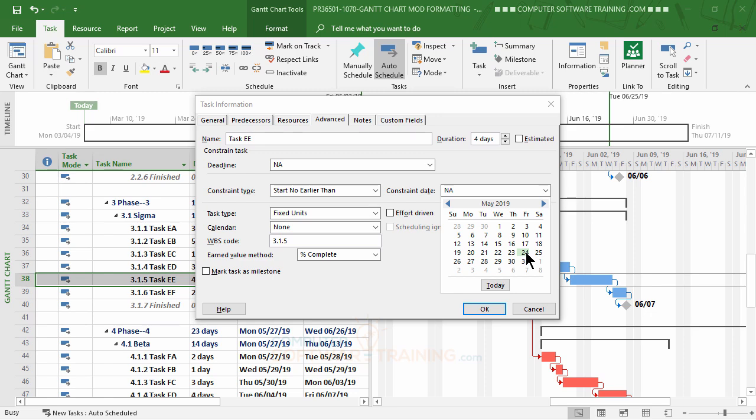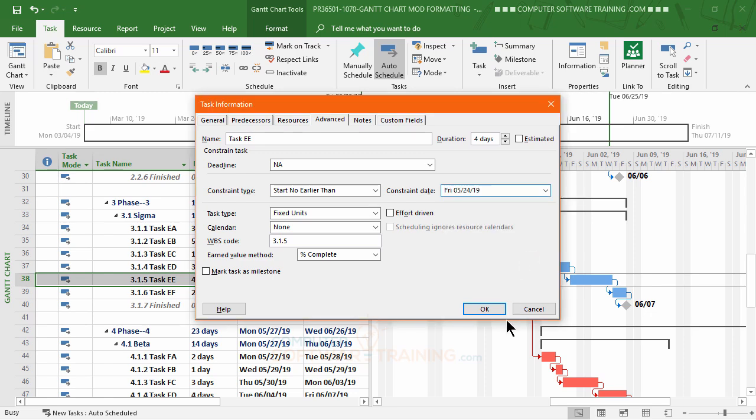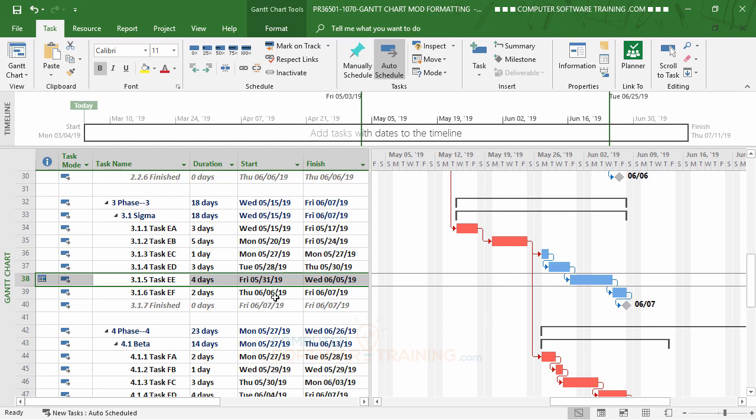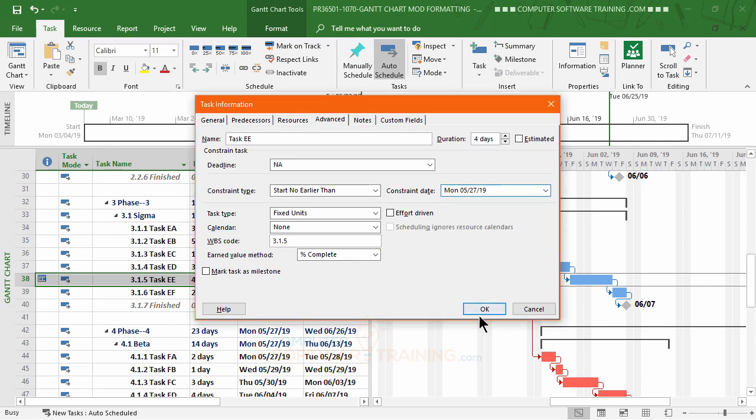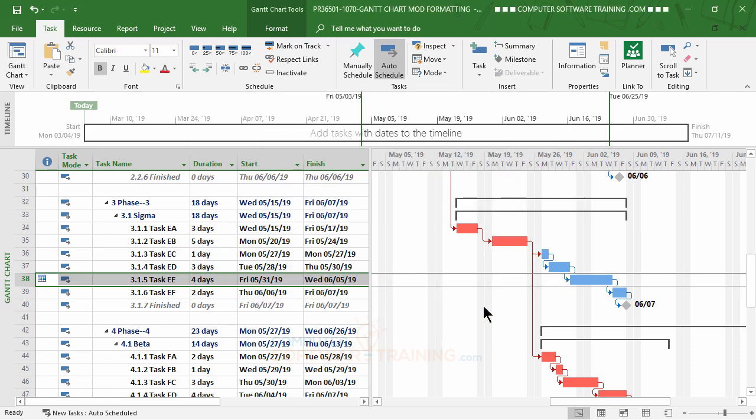Let's say we'll make it 5/24. So start no earlier than 5/24. Actually, we'll make it 5/27, we'll just change that. 5/27, all right.